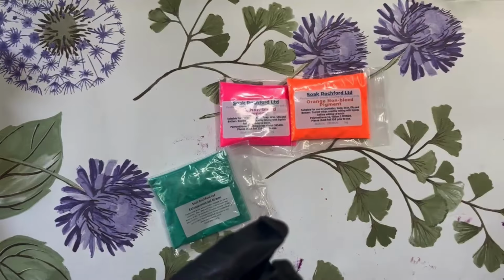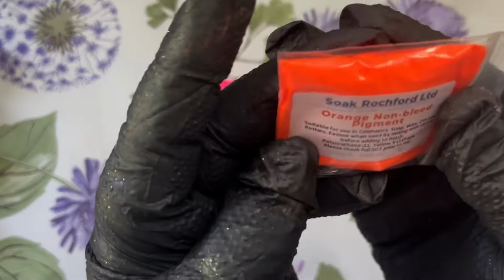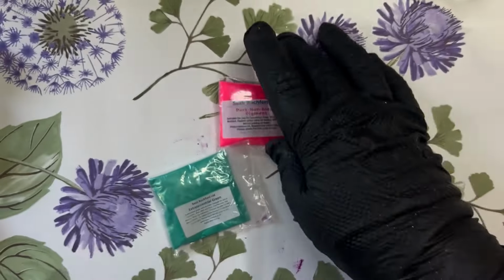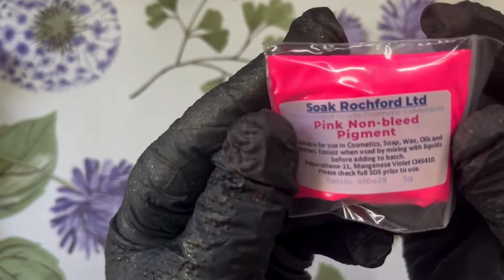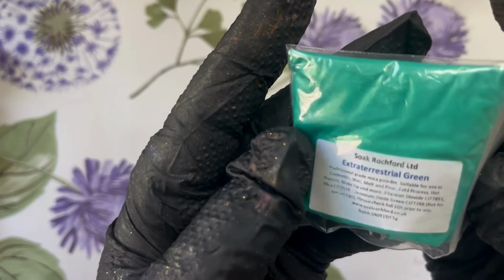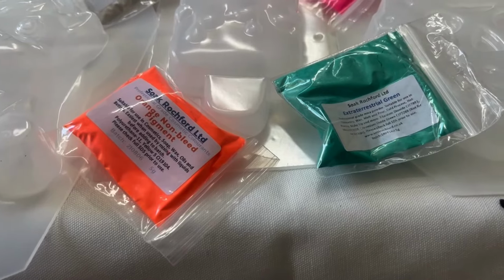But we've got a few colours. We had the yellow, we had the silver. That was Blue Lagoon. That looks quite dark. Fantastic orange there, very neon orange, very much a neon pink. And this rather lovely sort of bluish green. It says it's extraterrestrial green.